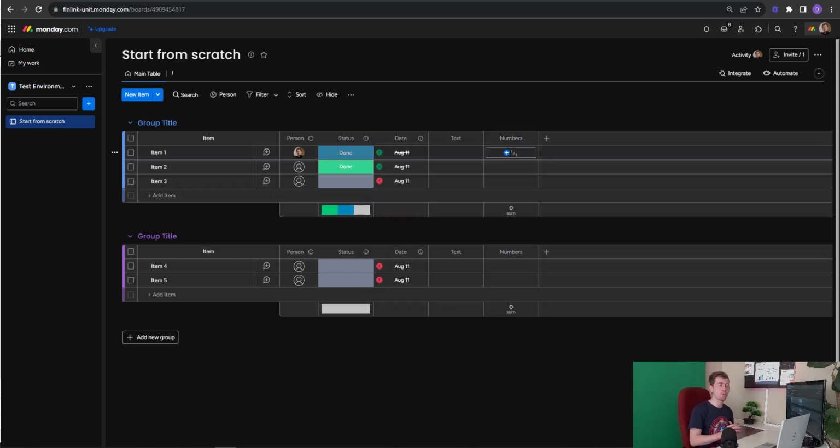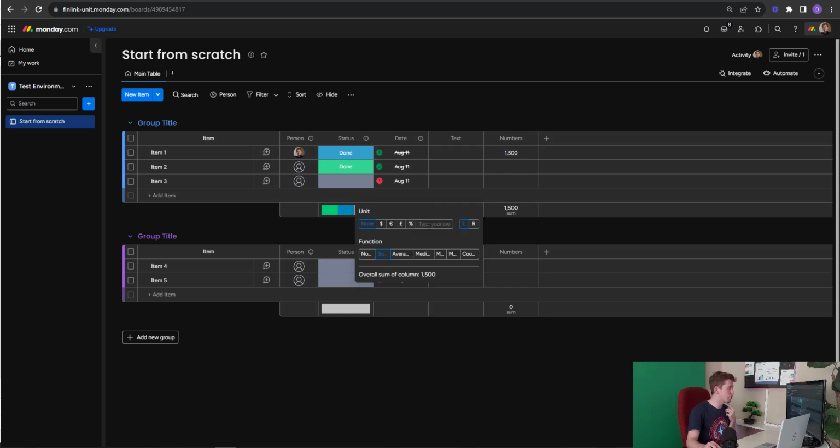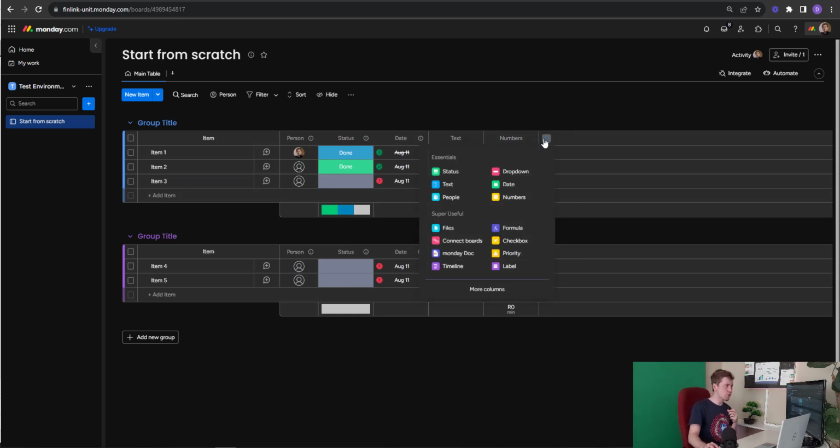So for instance, as in our example earlier, we're talking about budgets, you're going to be putting in your budgets here. So for instance, let's say 1,500, and you can also go and customize it. So for instance, you can talk about rand, right? And you can customize exactly what is going to be the suffix or the unit. And here you can also talk about the average. So when you average in your table, you can then say, what is the average? What is the max? What is the min? And all of that. Okay. So that is your numbers.